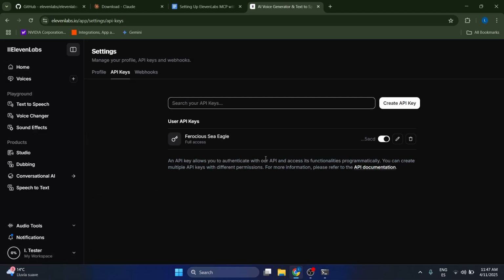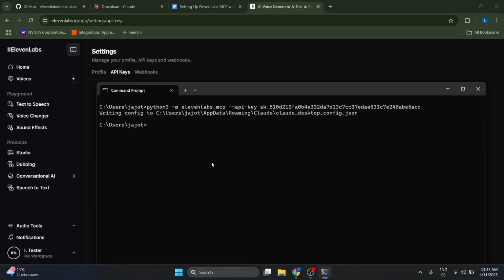Up to you completely. Then you're going to create a new API key, and you're going to copy paste it. Save it somewhere safe, like in a document, because you are going to need this for later. You can always create a new one, of course, but it's better to just use one and save it. So just create a new one and copy paste it. This is a very important step. I want you to go to the command prompt, to the terminal again, and type this command here.